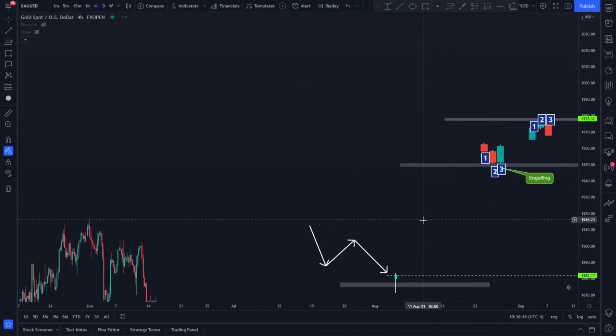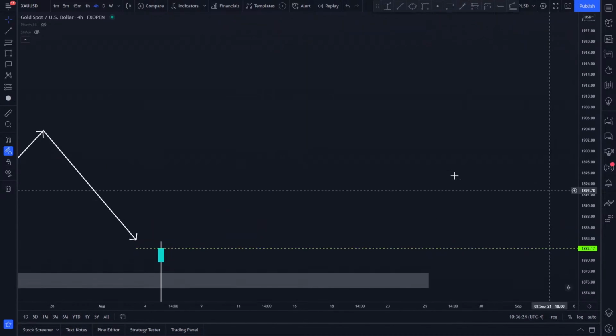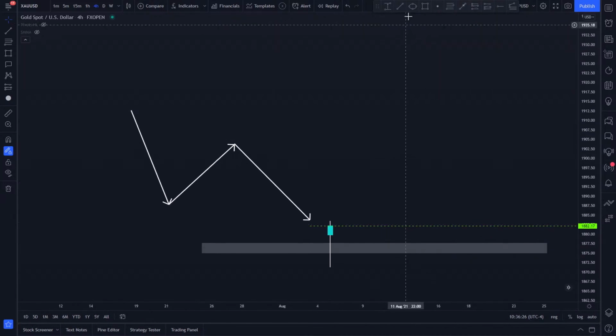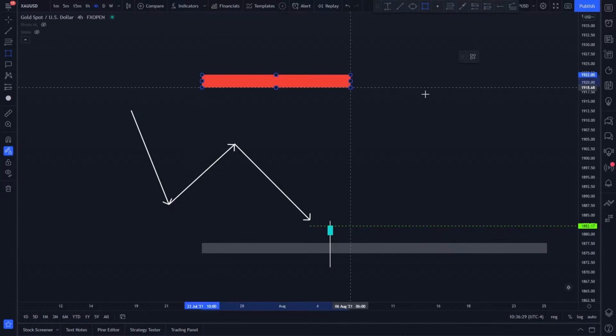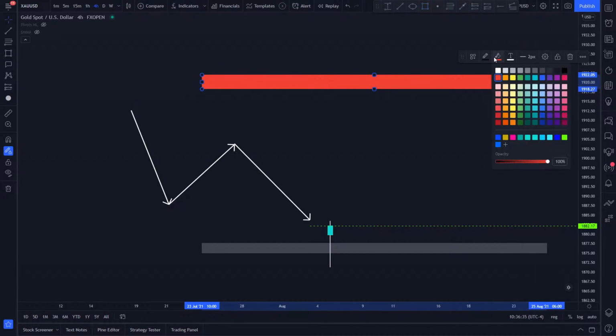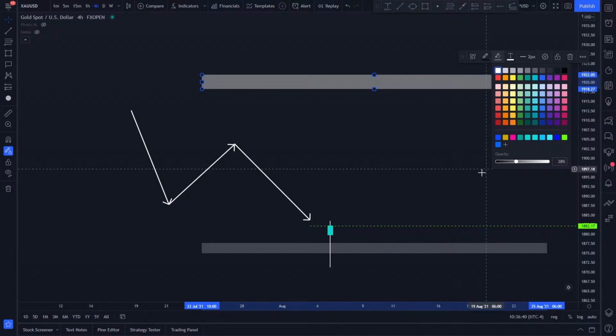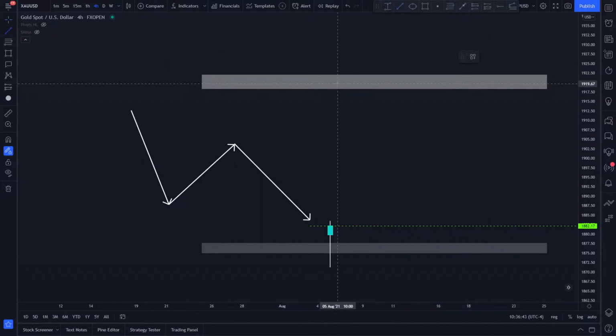Oh, I did miss something. This shooting star. That's what I missed. I skipped over it. I was supposed to talk about it after the hammer. All right, so the bearish signals to look for. This is called, right, the shooting star right here. So let's draw it out. You guys should know what this candlestick is. I'm pretty sure you guys have seen it multiple times, all that good stuff. Let me get my water.